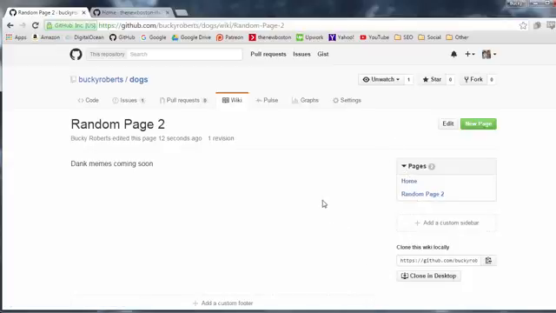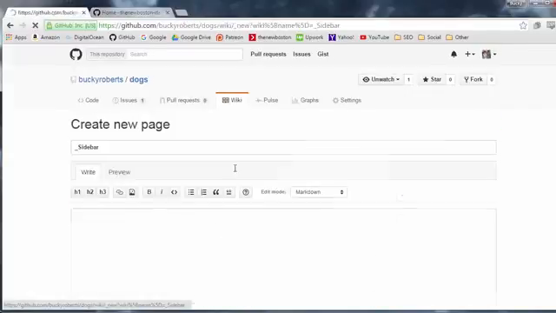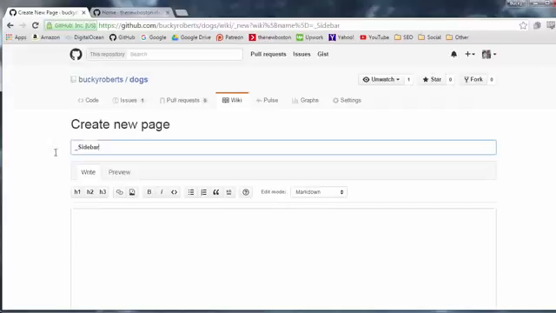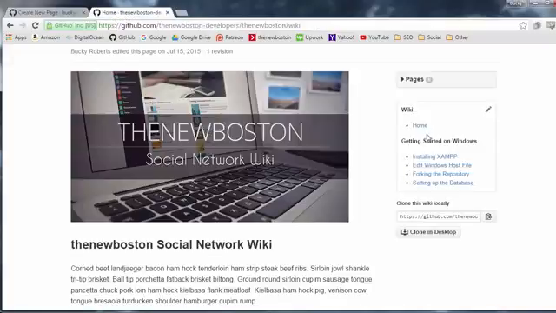One useful thing that I do want to mention is you can add your own custom sidebar. Instead of just making a bunch of pages and grouping them together by default, you can break it up into sections like I did right here. In order to do that, whenever you add a custom sidebar, you need to keep this title the same: underscore sidebar. That just lets GitHub know that whatever I write in here, this content, I want you to plop it right on that sidebar.